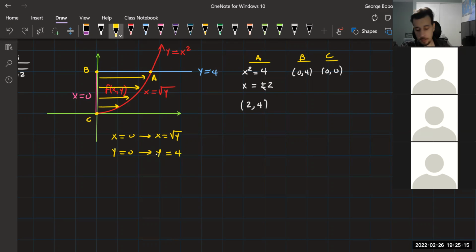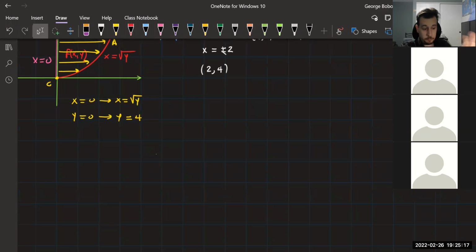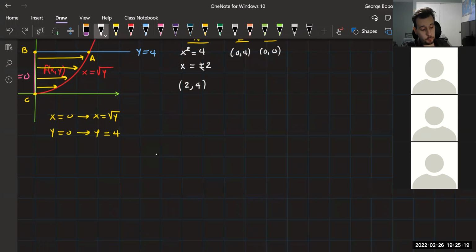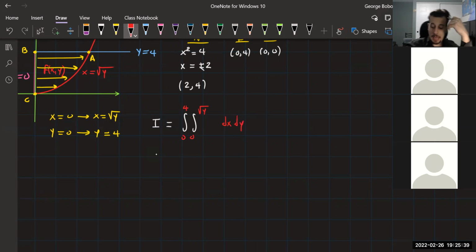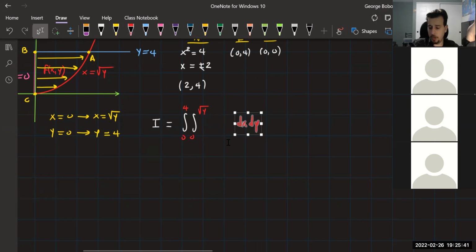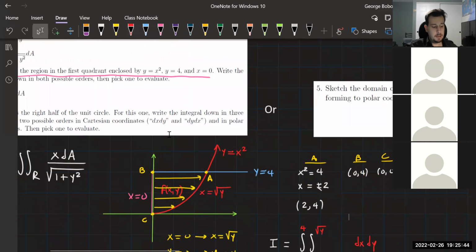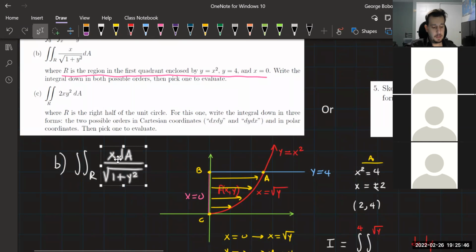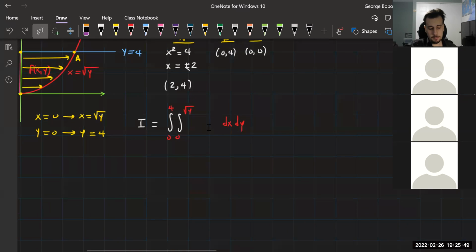There you go. So Olivia has put us in for the solution right now. So the integral is going to be, again, the inside bit will be the y, right? So 0 to root y has to happen first. And that is that dx, right? That happens first. Then we're going to do the 0 to 4 dy. And then the function, again, irrelevant. Whatever the function is, we're going to integrate it. It is this bad boy, okay? Let me just copy it without the dA.